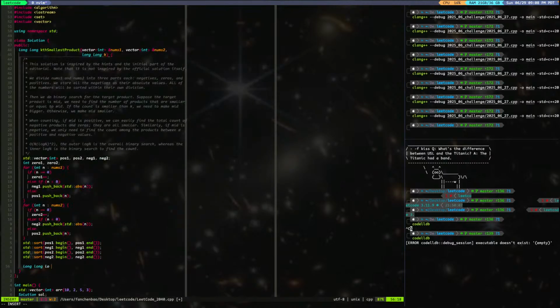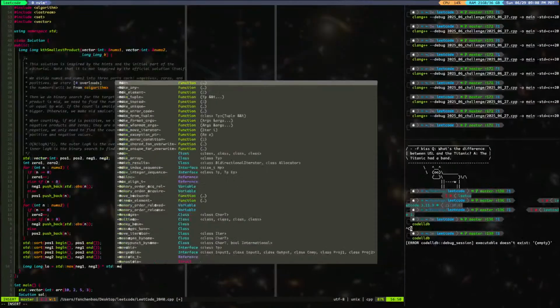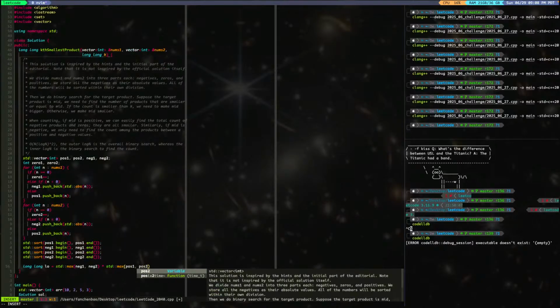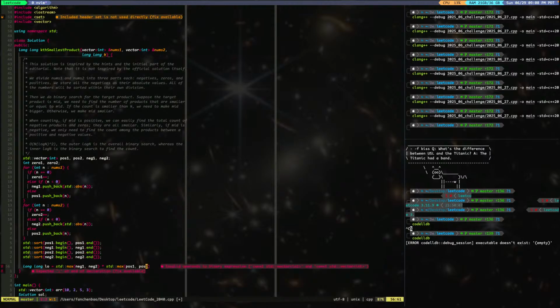And then we're going to say long low. Low is going to be the maximum of neg1 and neg2 times the maximum of positive 1 and positive 2. Oh, what if there's no neg1 and no neg2? Oh my goodness. That is so true.